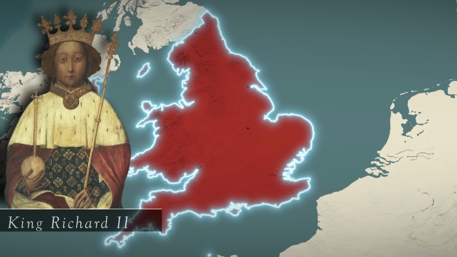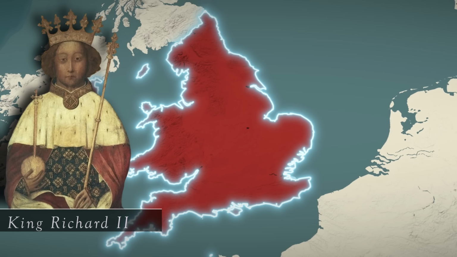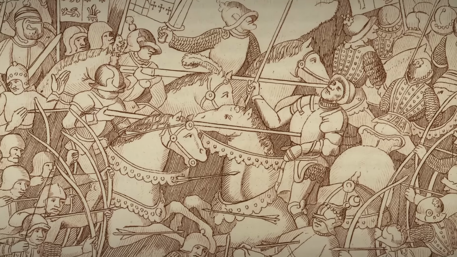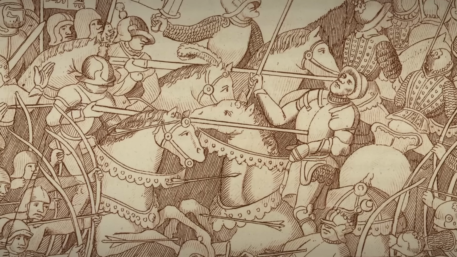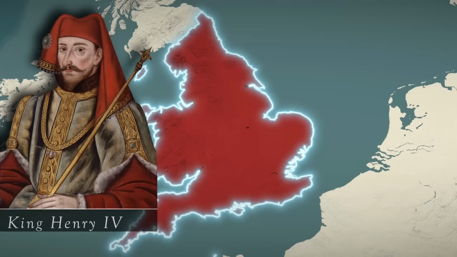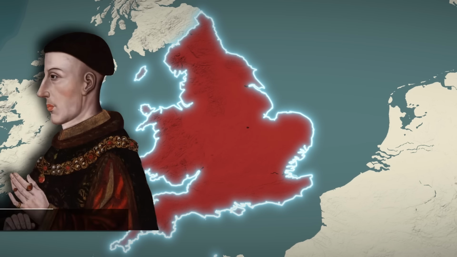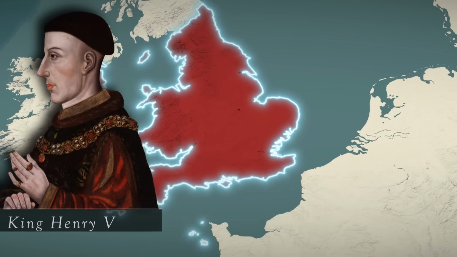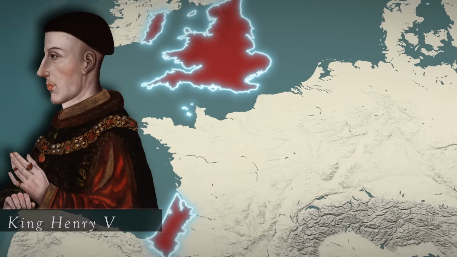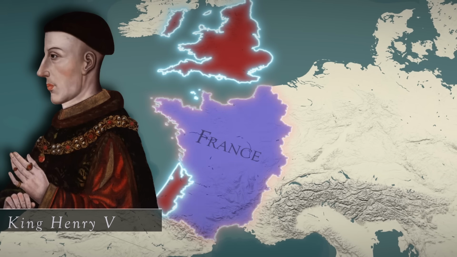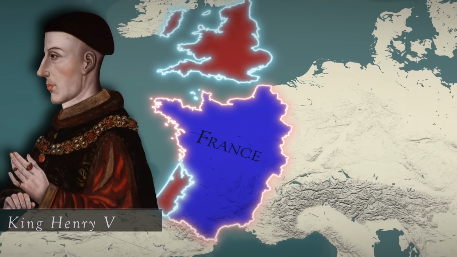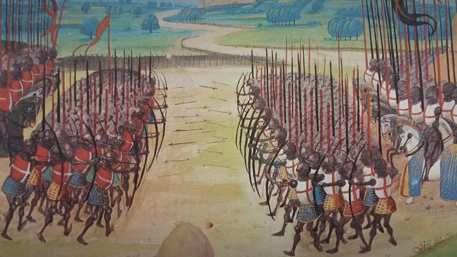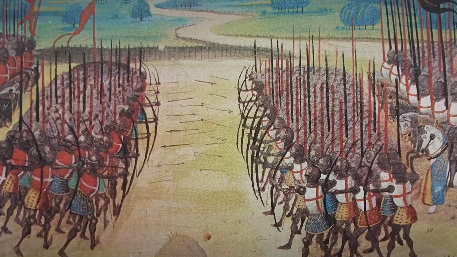The unpopular King Richard II was deposed in 1399 by his cousin, who became King Henry IV. Further crises and revolts plagued his reign, but they were successfully put down, largely due to the military actions of his son and successor, Henry V, who ascended the throne in 1413. Under King Henry V, England witnessed some of the most defining events in its history, such as the renewal of the 100 Years' War with France and the stunning victory gained at the Battle of Agincourt in 1415, which thereafter became enshrined in English legend.